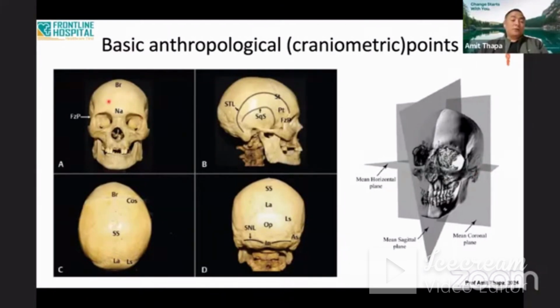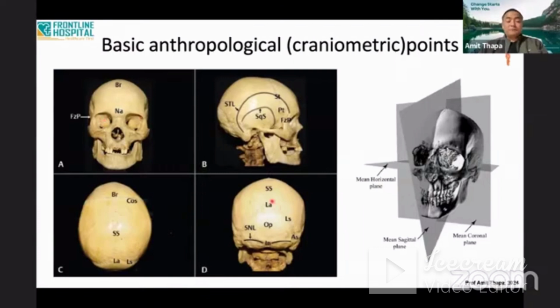When we talk of the coronal plane and look at the anterior aspect, the most important craniometric point we come across is the nasion, which is the depression made by the fusion of the nasal bone and the frontal bone. Then as you go up is the glabella, and then in the center is the sagittal suture, and the junction of the sagittal suture with the coronal suture forms the bregma. Then we have the frontozygomatic suture point, which is very important because it is palpable just above the lateral canthus and marks a crucial craniometric point from the front.